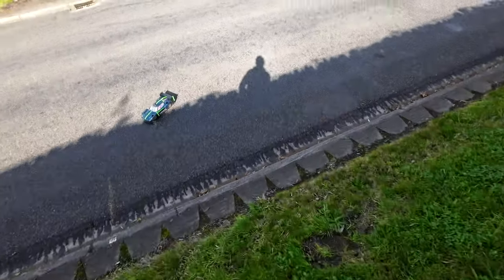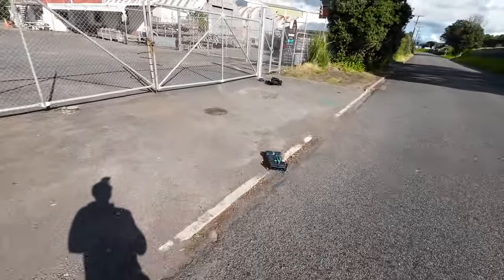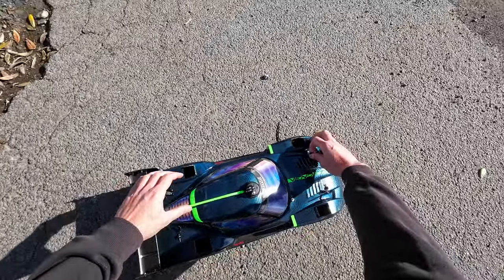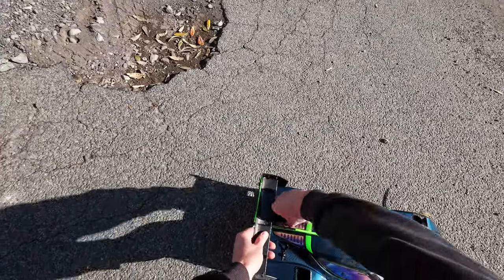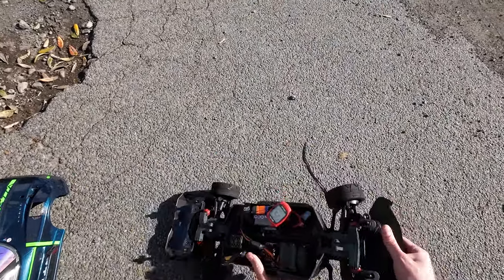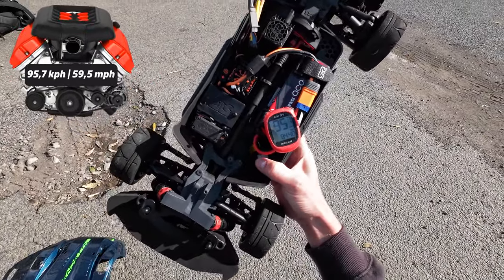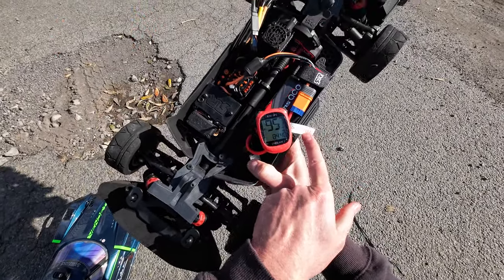How much do you guys reckon we've got? Alright, let's bring it here quickly. Let's see what we got. Guys, 95.7 kilometers per hour. I see that. All right, that's awesome, guys.